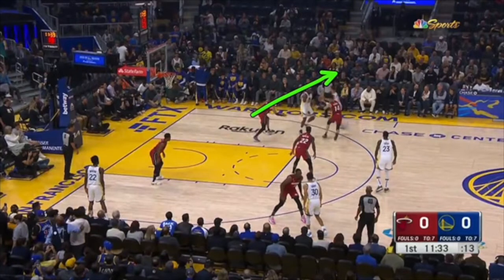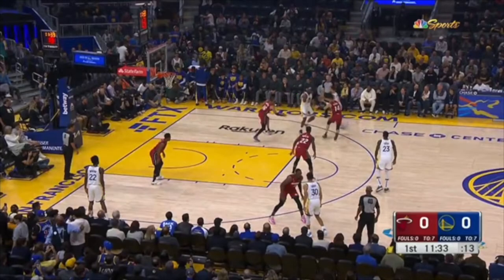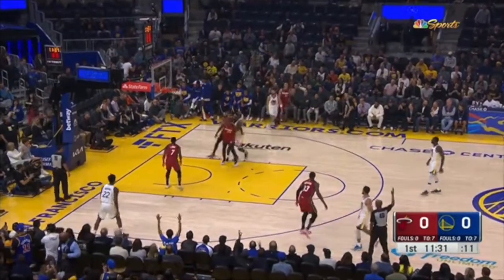I can recover. Meantime, backside help right here. This player needs to slide down and occupy these Warriors players who become 2 passes away. But none of that happens, so it's an open 3.